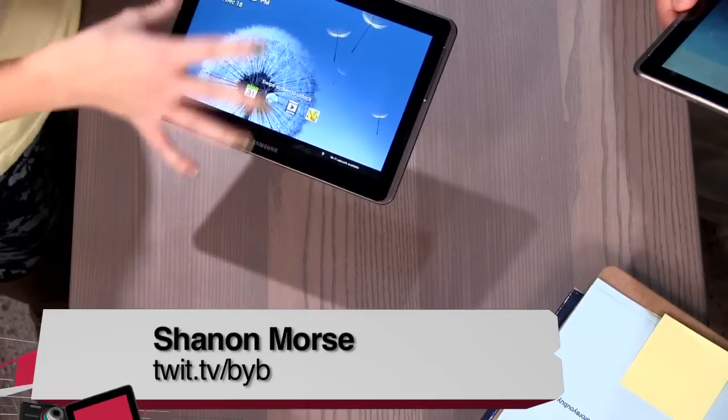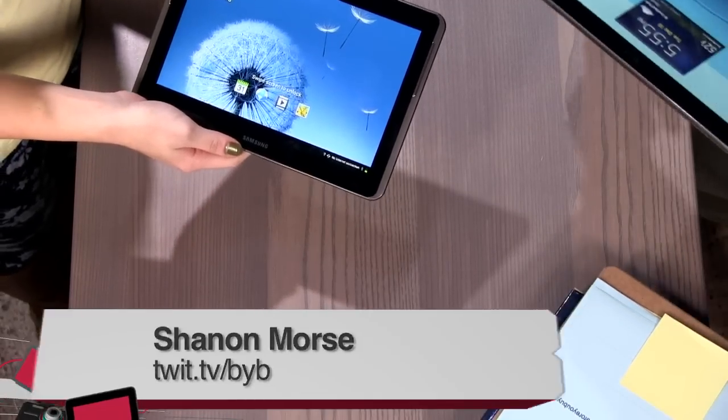This is the new, whoa! That is a pretty screen. What is this? This is the Samsung? This is the Samsung Galaxy Tab 2.1. So it's the newer version of the Samsung Galaxy Tab. Now, we've reviewed the Galaxy Tab before.